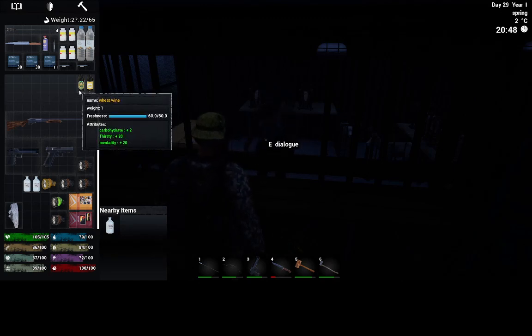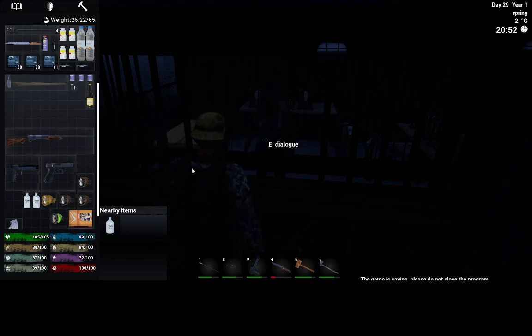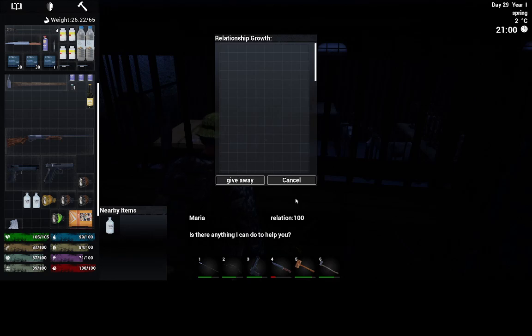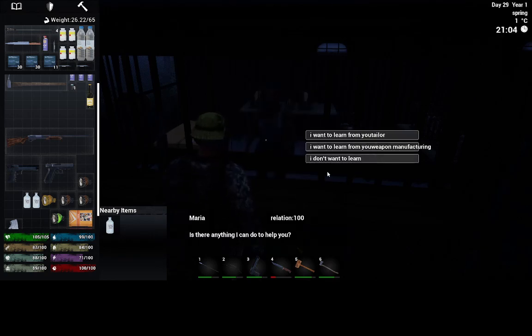So we're at 67. Each one of the resource 20, 80. We're close enough. So I want to learn, don't I? So this is going to cost me 40.